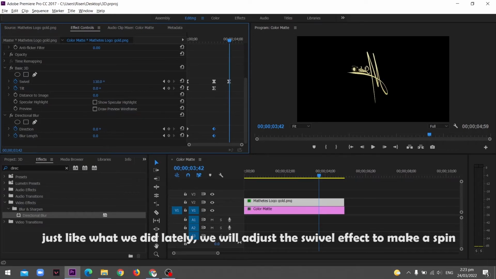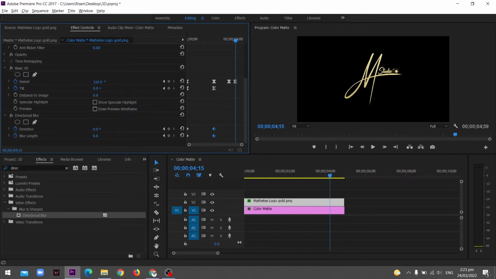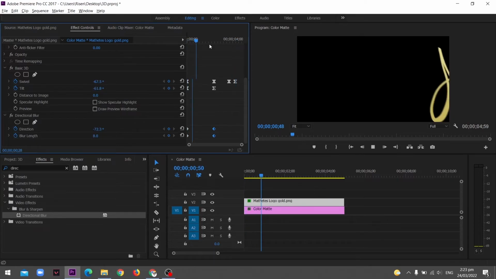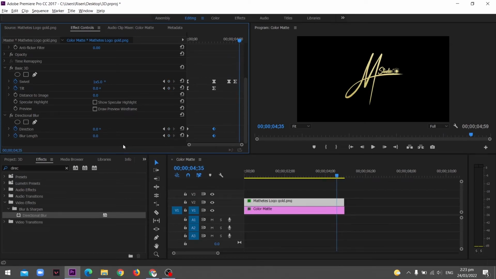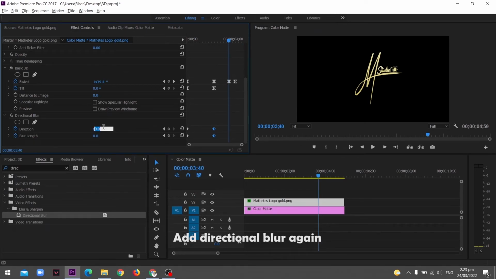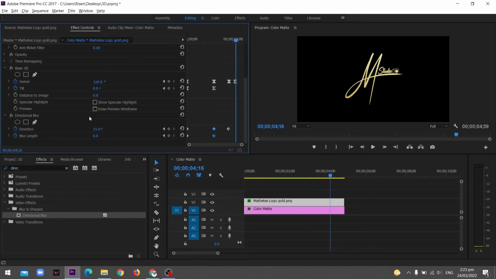Just like what we did lately, we will adjust the swivel effect to make a spin, and add Directional Blur again. Now, we already know the basics of how we can animate our 3D logos.